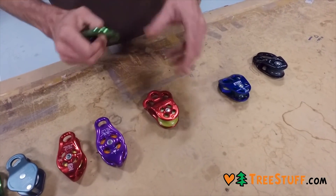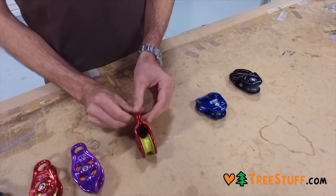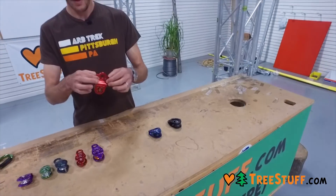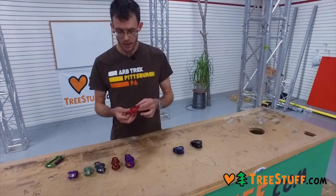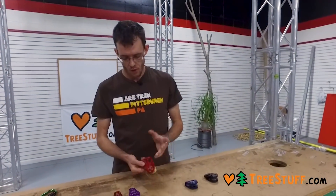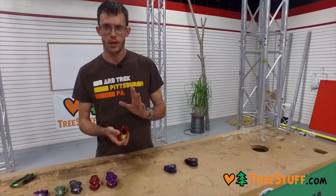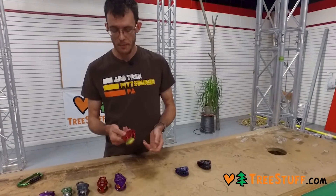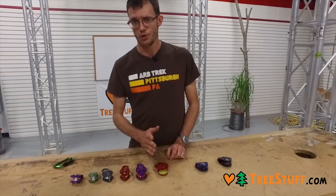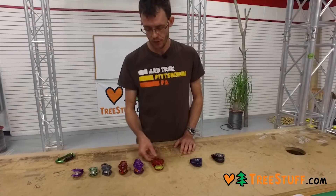It's connected and held in place like other swinging side plate pulleys with a carabiner. This is primarily used for hitch tending. It can be used in split tail or closed climbing systems, and also in a lot of advanced rigging, rescue, and SAR applications. You can use it in carriages and use the different holes for all sorts of stuff. What really makes this special is that when you use it in a hitch tending setup, the different hole connections allow you to put everything in a nice, neat package. The standard original Hitch Climber is the best micro pulley on the market — you can use it for pretty much everything. It's the best-selling micro pulley and very popular.